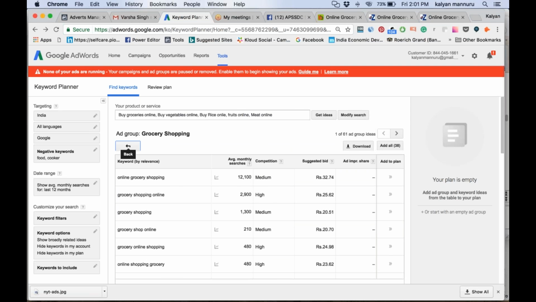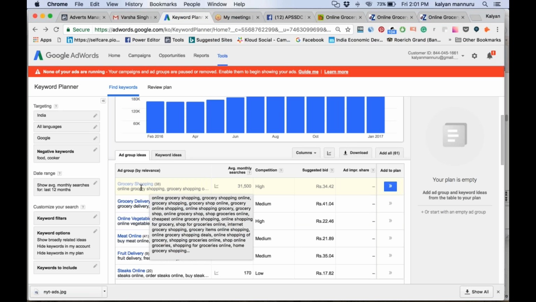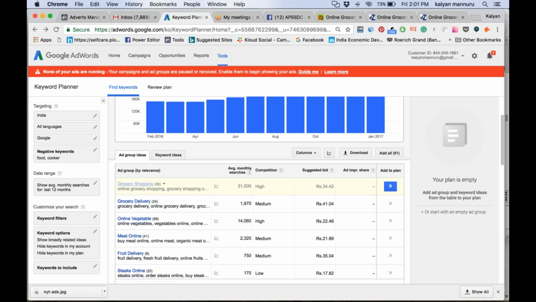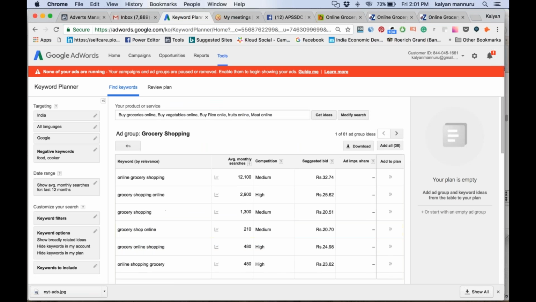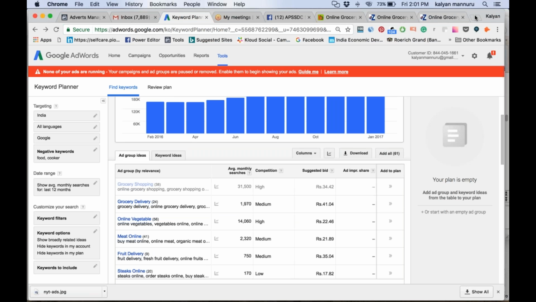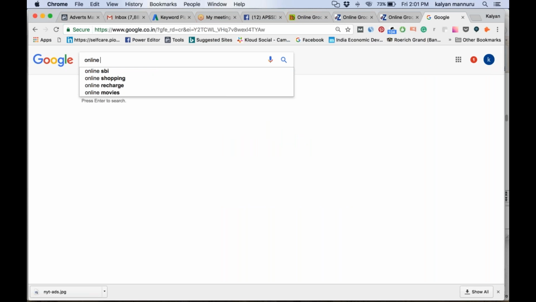So what do I mean by catering to this entire set of audience? If I have a page, www.grocer.com slash grocery shopping, then when any of these keywords are searched on Google, my page would be visible. My page would be visible on search results. But you won't be visible on the first page. To be visible on the first page, you will have to do your SEO to improve your ranking on Google. You will learn that separately. Right now, you're only learning how to plan your website.